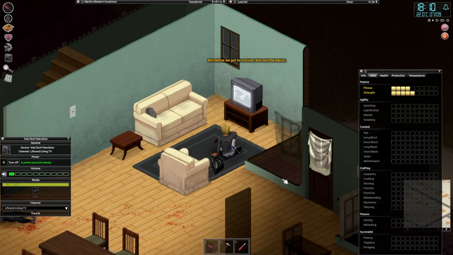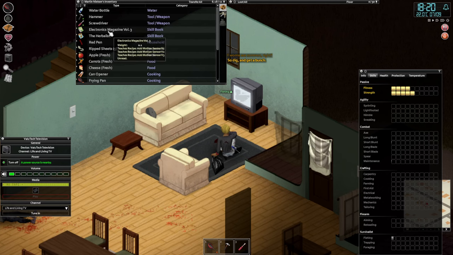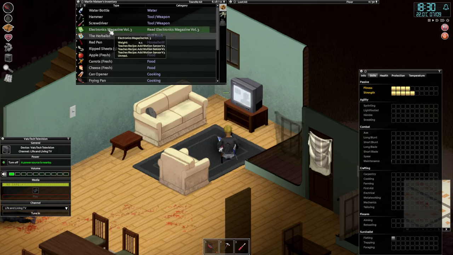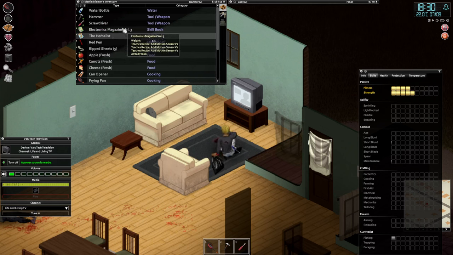So right now we are watching some kind of surviving. So yeah, we're watching fishing. So we'll be getting some fishing experience. Now, did we already finish our magazine? Already read, yeah. All right, read this then. So you can see we're getting fishing experience here. So that's very nice from watching the TV. And at the same time, we read The Herbalist, and we are reading Electronics Magazine. So we're getting motion sensor version 1, 2, and 3. Not bad. Not bad.